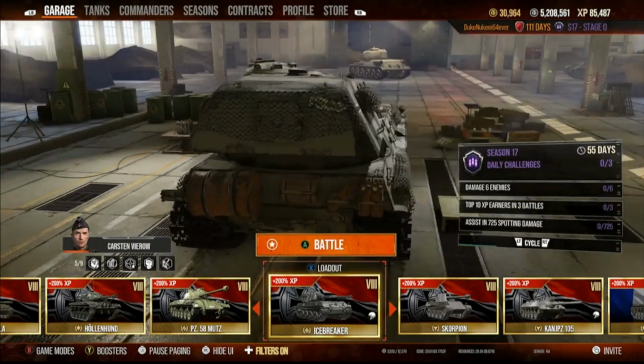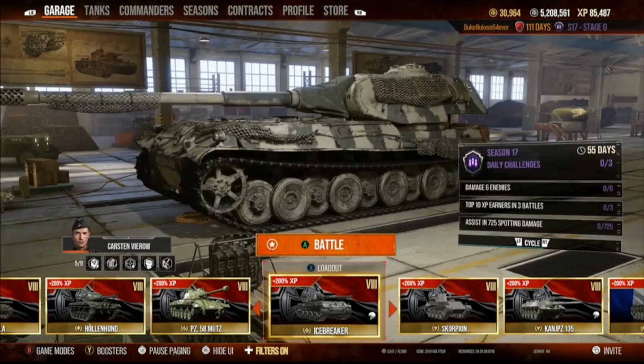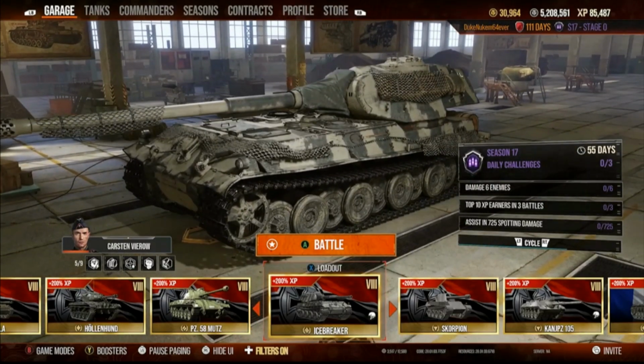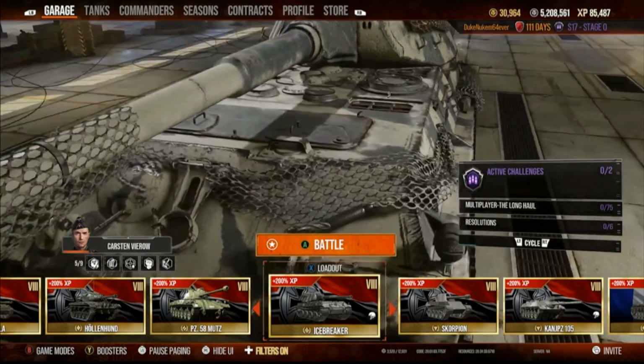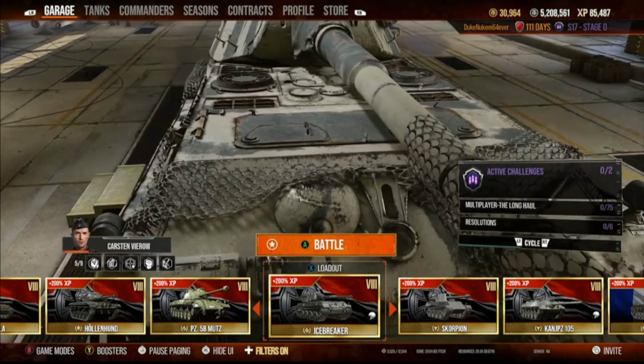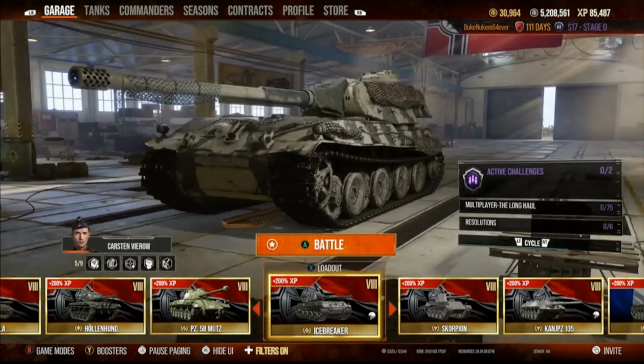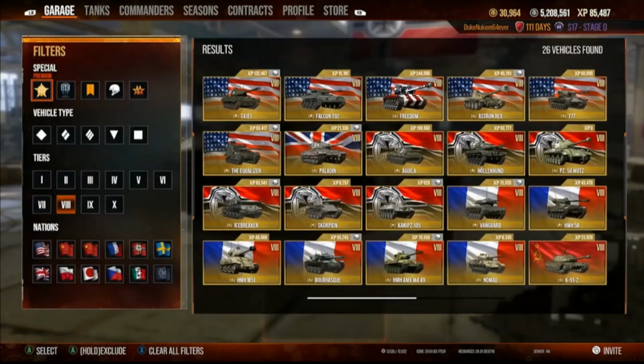Now the tank you see here, if you don't know what this is, is the Icebreaker. It's a VK 75 and it looks awesome. I mean, all of these tanks look awesome because you can zoom in on them. Look at that camo net. Now where this really is cool, check this out. This is the filter. The flags look fantastic.